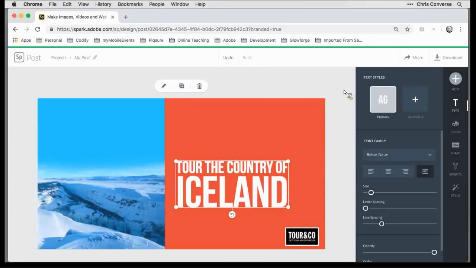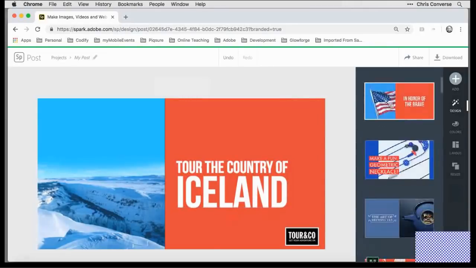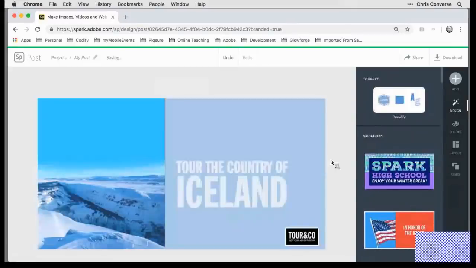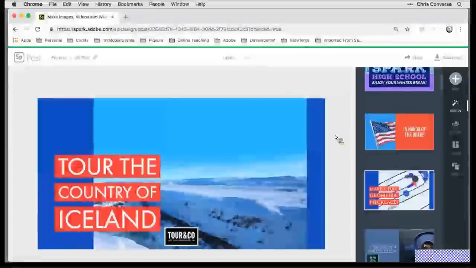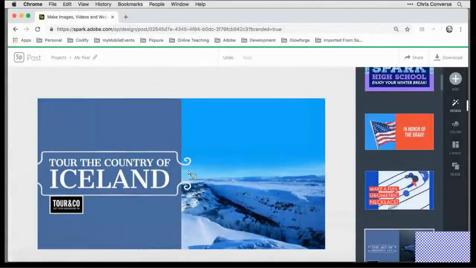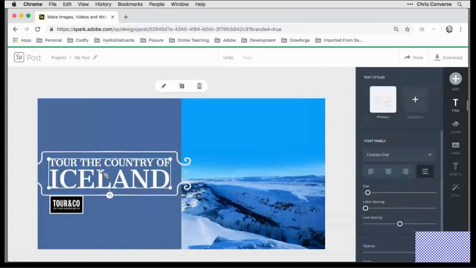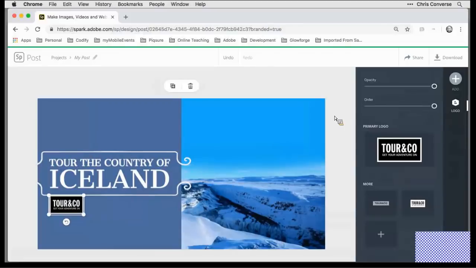And at the top, I'm going to come in here and we're going to brandify this so all of my colors are being used. And now as I come in here and change my content, you'll notice that my colors are being used throughout the piece. So my photo is saved, my type is being saved, my logo is showing up in here, but I can come in here and just make all of these different changes.